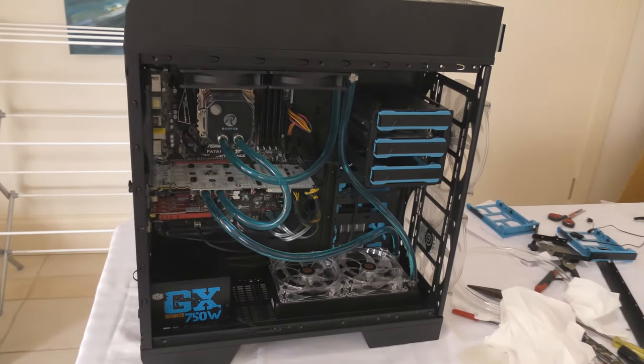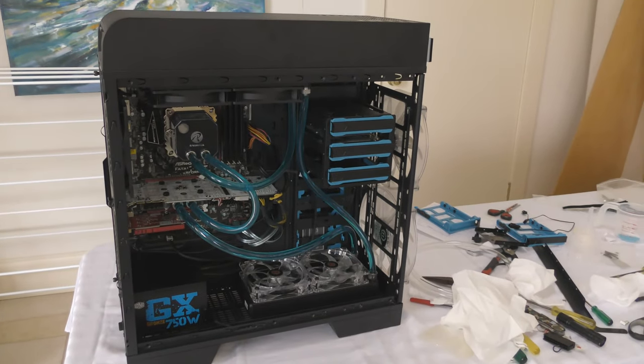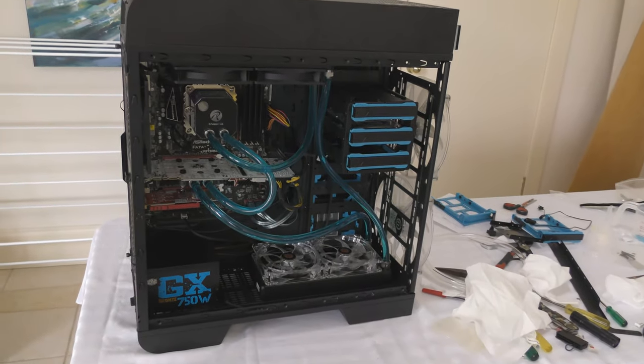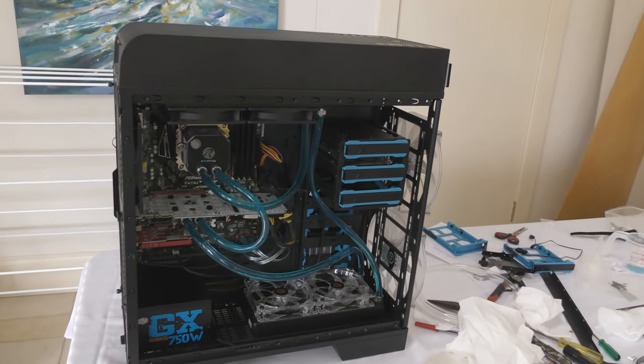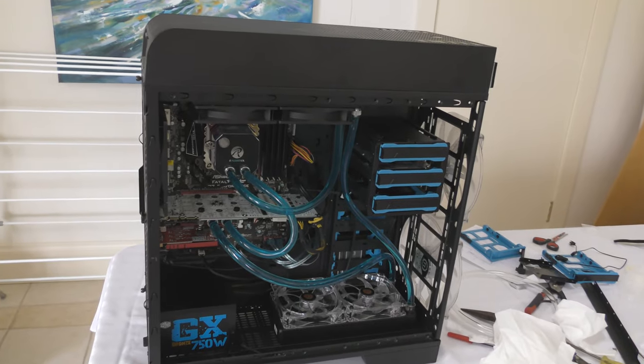So yeah, apart from my cables that I don't like too much, I'm pretty happy with my PC, and it probably will stay like this for a fairly long time, since the 780 Ti is a pretty good graphics card. Anyway, I'll put you on to the next part of the video.